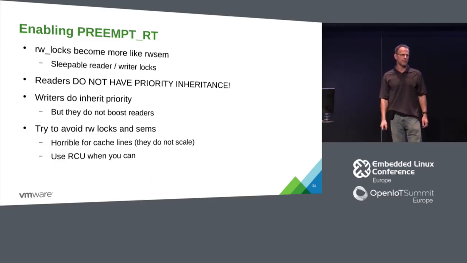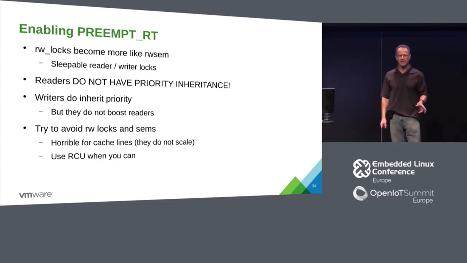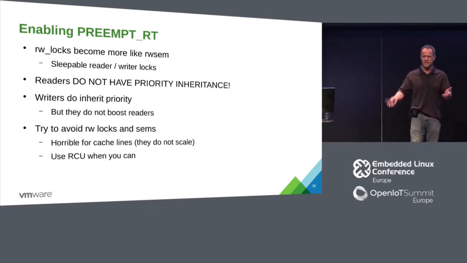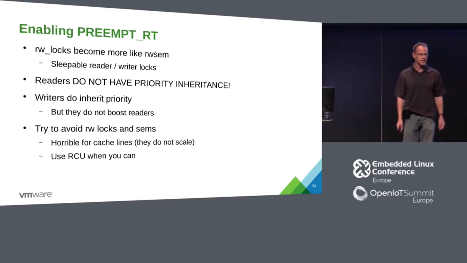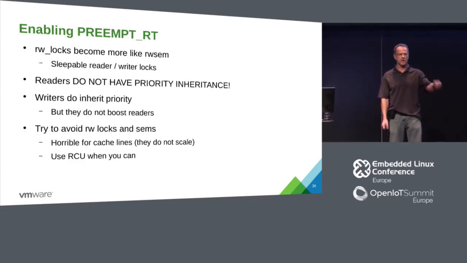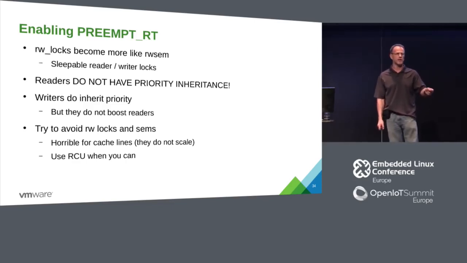It sucks for multiple CPUs. Don't use reader-writer locks where you don't have to. Use RCU. Get rid of the reader-writer locks. For those of you who are hardware guys, this is ELC, I'm sure a lot of ELC people here. Cache line bouncing will kill you. I could show lots of graphs of performance. When you are sharing the same cache line, that is now the bottleneck that we're hitting almost everywhere.